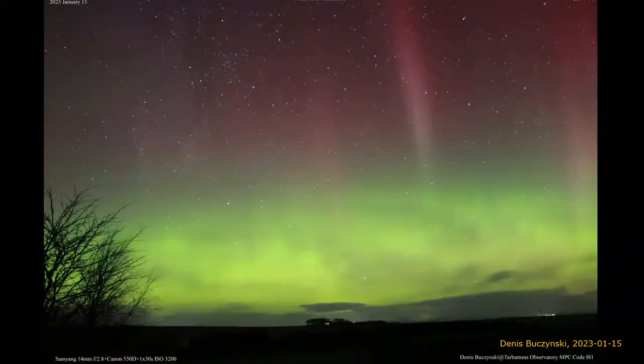If Dennis sees an aurora on the monitor, he's then able to go outside and actually take a picture, and that's what he gets. You can see there's a really significant difference between the video camera going at 25 frames a second and what you can get with a long exposure - this one was 30 seconds. The video camera gives him a permanent record of what's happening and also warns him to go outside. I can remote into it as well, so I can send him an email saying there's an aurora going on outside the window.